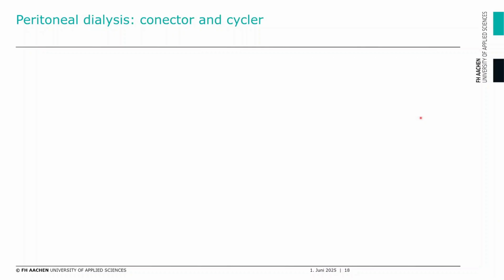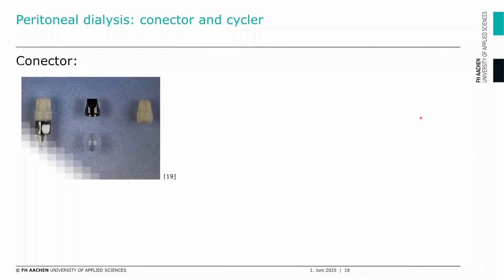An adapter specific to the bag system used is connected to the extraperitoneal end of the PD catheter. The catheter, adapter, and transfer system are worn permanently in or on the body. The adapter is inserted into the end of the catheter and secured with a union nut. The picture shows the adapter itself is made of titanium or plastic and has a Luer lock screw connection on the tube side. The transfer system is a tube with a locking clamp and a tube connector.